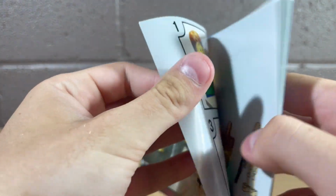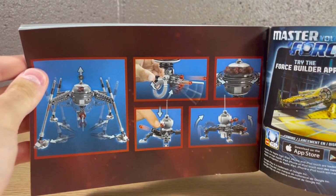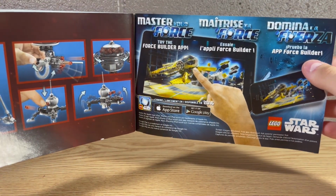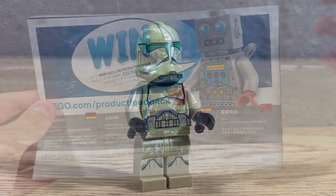And then inside the instructions, you're just going to have your standard LEGO building process, and then in the back you're going to have a showcase of the features of the set, and then some advertising for Master of the Force, and for some reason no advertising for any of the other January 2016 sets. And then onto the minifigures.